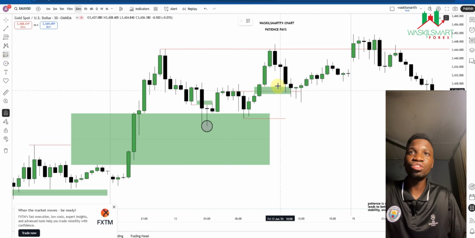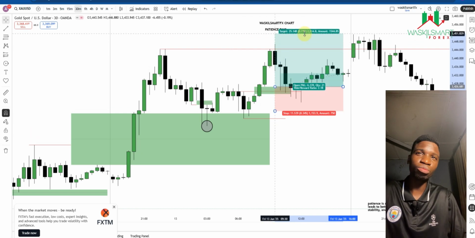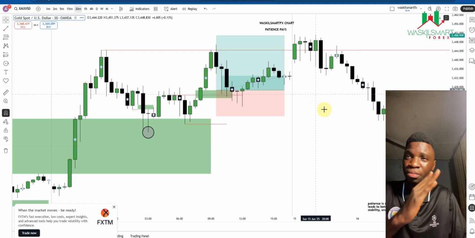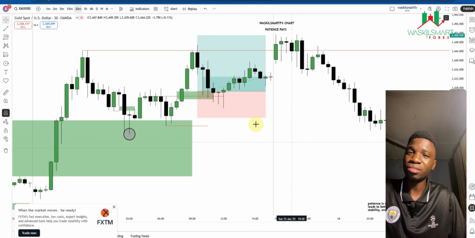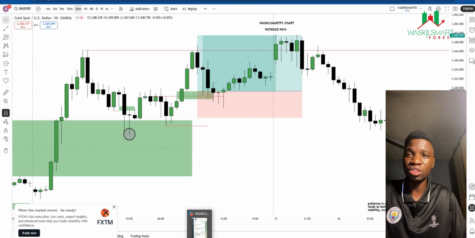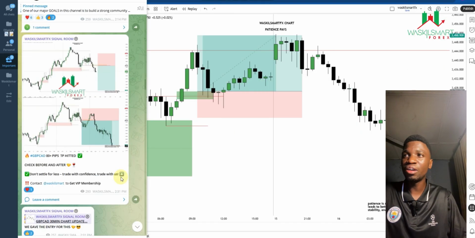So our entry is in the fair value gap, and the stop loss somewhere below here, because otherwise the stop loss will be too much. So don't forget, always 1 to 2. Just take out 1 to 2. That's trading. So you can see take profit here, 240 pips. You can see the trade, the same way I took it, the way I put my fair value gap before the market hit the take profit. You can see how everything plays out.